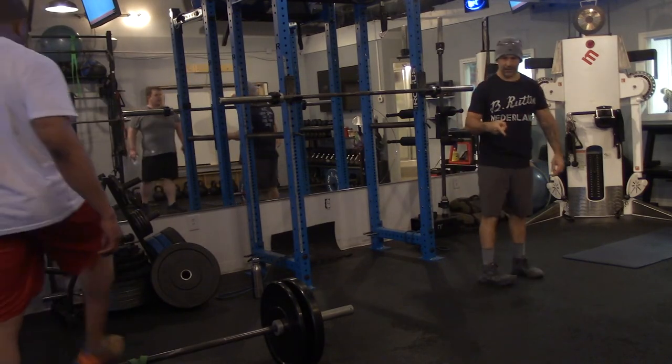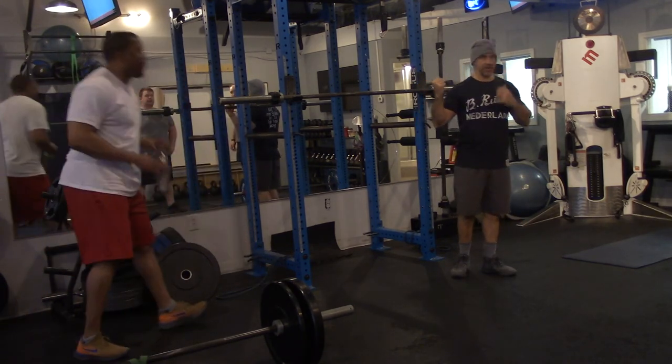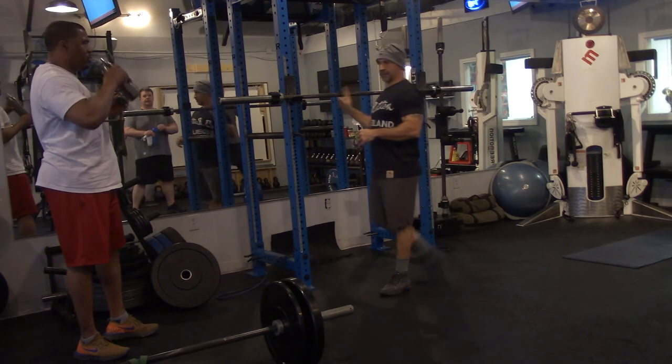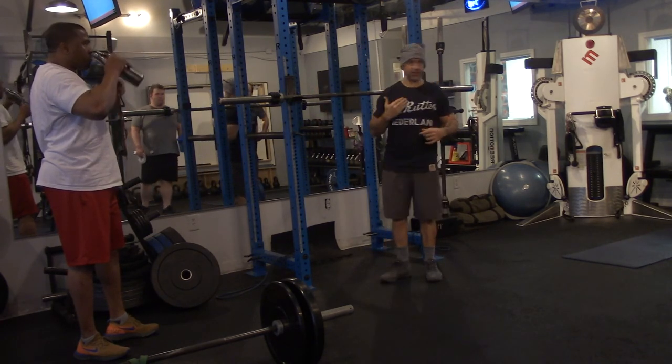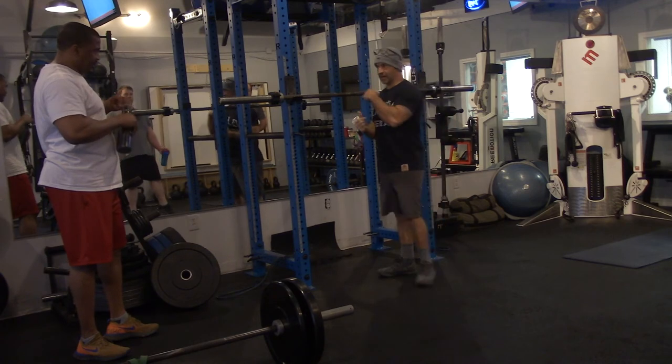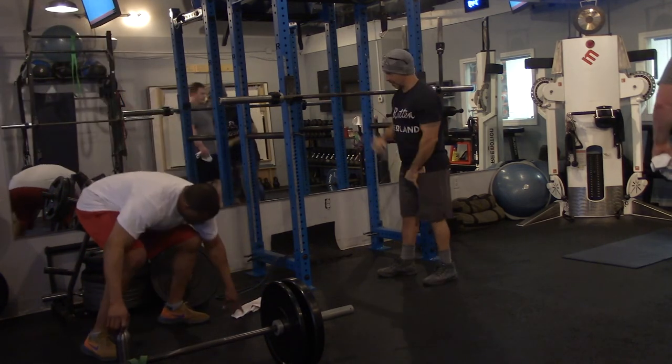The plank. And combine them into the squat. Now I'm going to do the first set wrong. I'm going to face out so you guys can see me as I'm setting this up. Then I'm going to do it again facing in so we can all see the mechanics, okay?